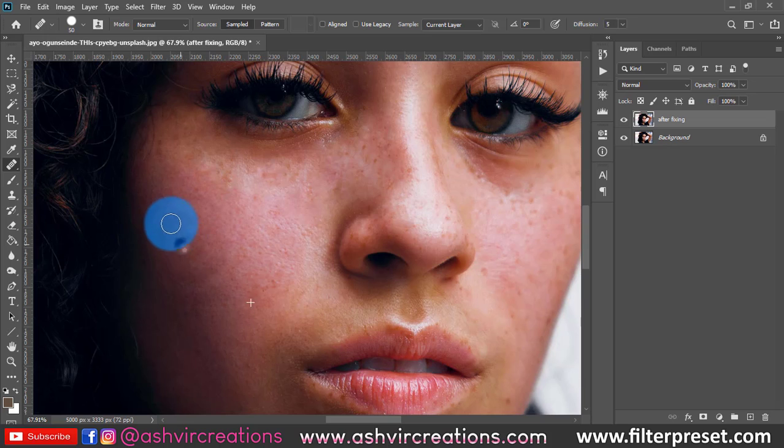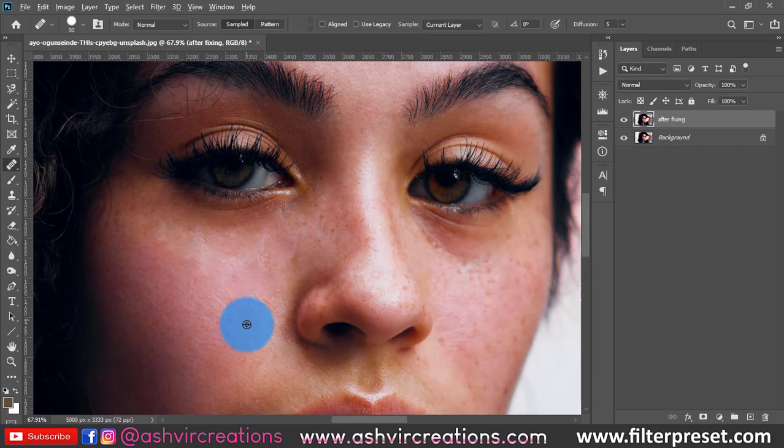So this will clean up all the pimples. So these three tools are used to remove the blemishes. You can use any of those, according to the situation where it is needed.